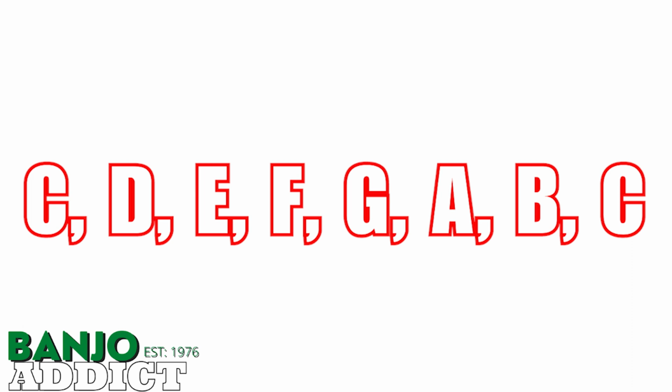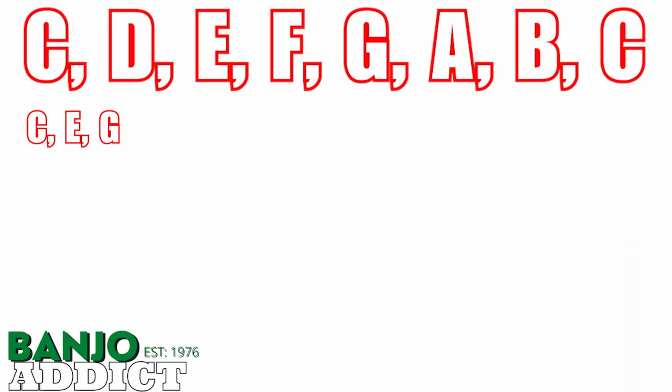Every note in this scale is the root of a chord. Just remember that just because this is a major scale doesn't mean all the chords built out of this scale will become major chords. There are some minors and a diminished chord in there. So let's build all the chords out of a C major scale. Now we already have C, E, G, which would be considered as the 1 chord in a C major scale.